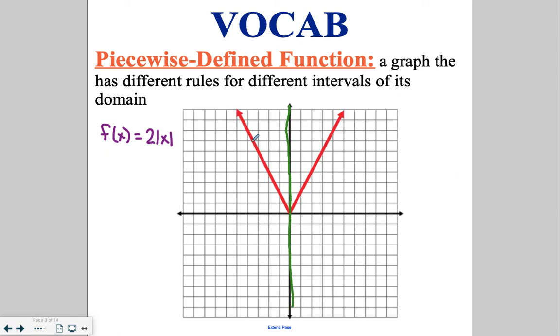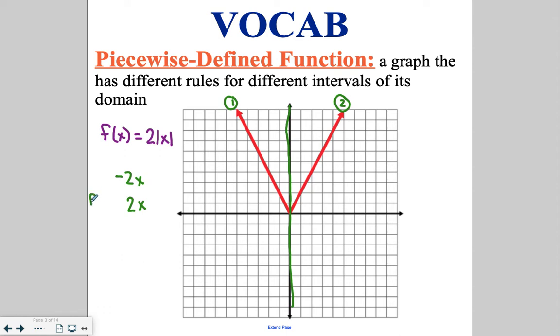So if you look at this first function, it's actually going down 2 and over 1. So that first part of the graph would be the equation negative 2x for this first side of the graph. The second side of the graph is where it goes up 2 and over 1. The absolute value takes care of this positive and negative, but there's two different parts of the graph.